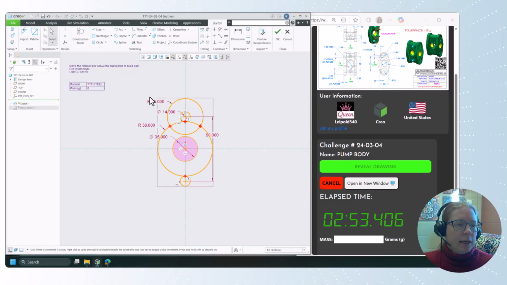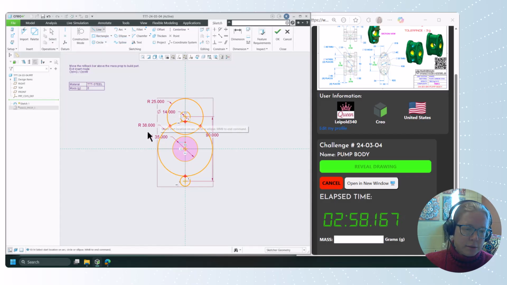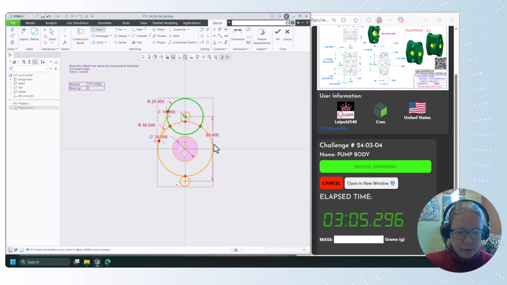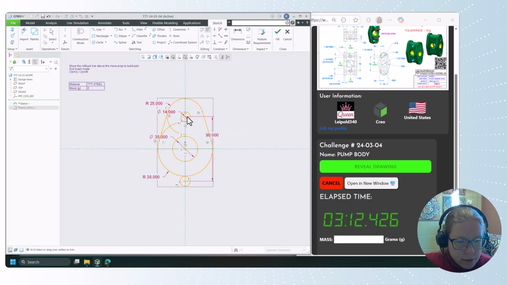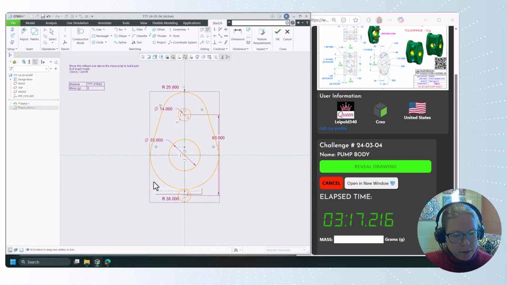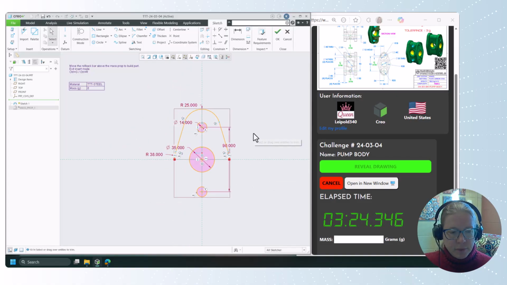Okay. And I can use my line tangent tool. There we go, to add a tangent line here and here. Okay. I am going to clean this up. And maybe I should have done that before I added all those holes. Actually, that looks okay. That looked like a beautiful avocado. If I ever need to model an avocado, that's what I'm going to do.